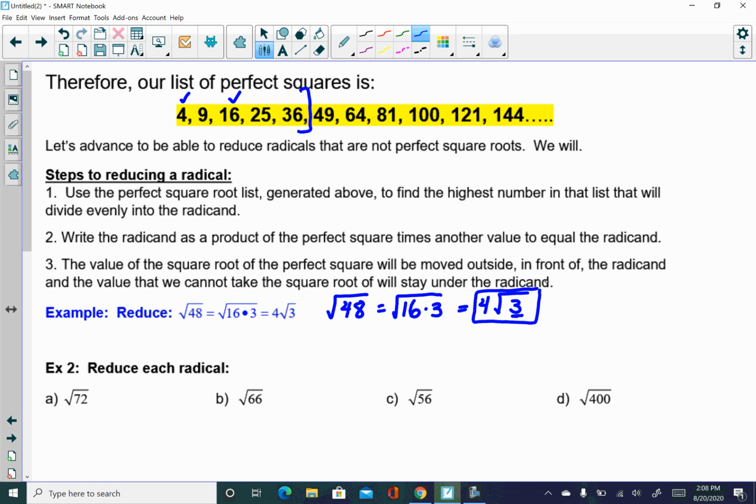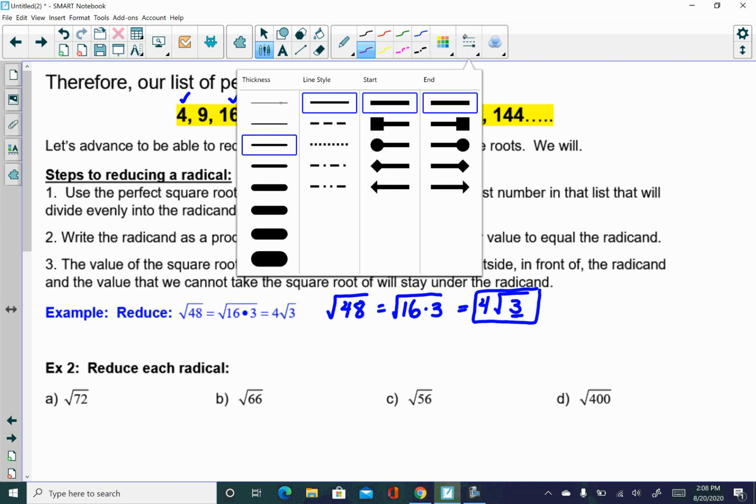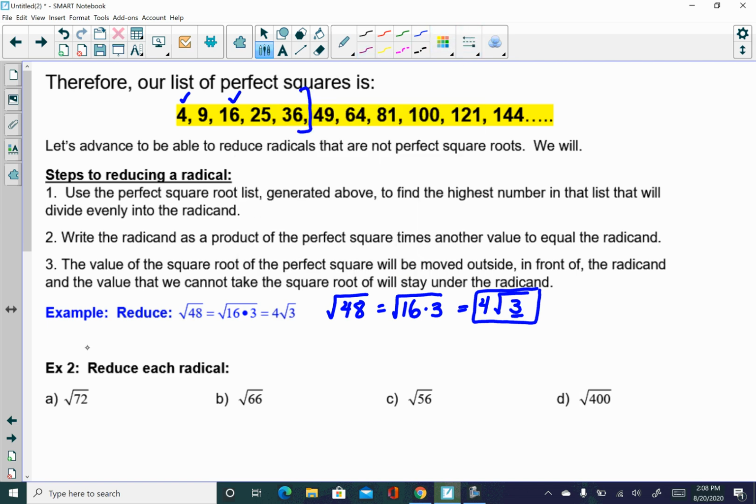Let's say, for example, you did it a different way and you said, well, hey, I know a number in my list that'll go evenly into 48 is 4. And you're absolutely right. And so you ask yourself, okay, well, now 4 times what gives you 48? That would be 4 times 12. So now we reduce. We know the square root of 4 is 2. So whatever you take the square root of, that comes outside. And you leave the other number inside. But you still ask yourself, okay, you've got this 12 left over. Is there a number in my list that will divide evenly into 12? And sure enough, 4 will go into that number again.